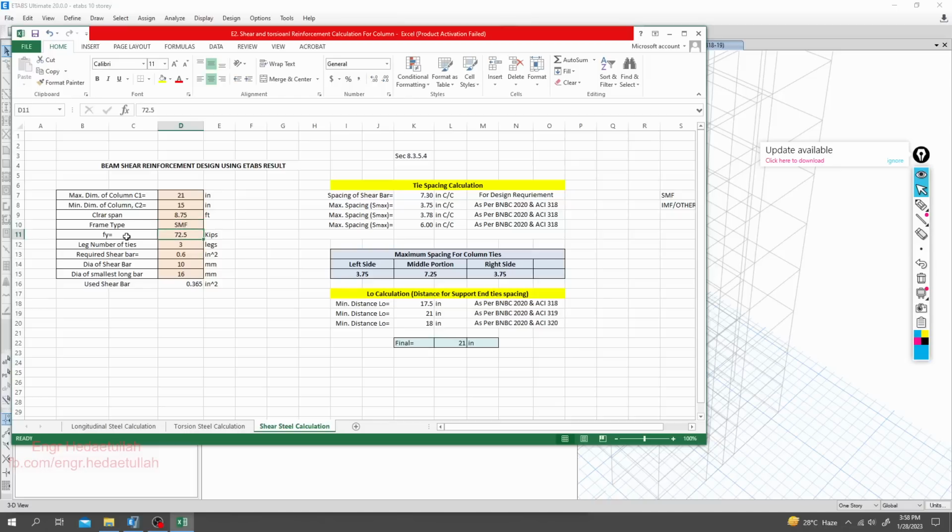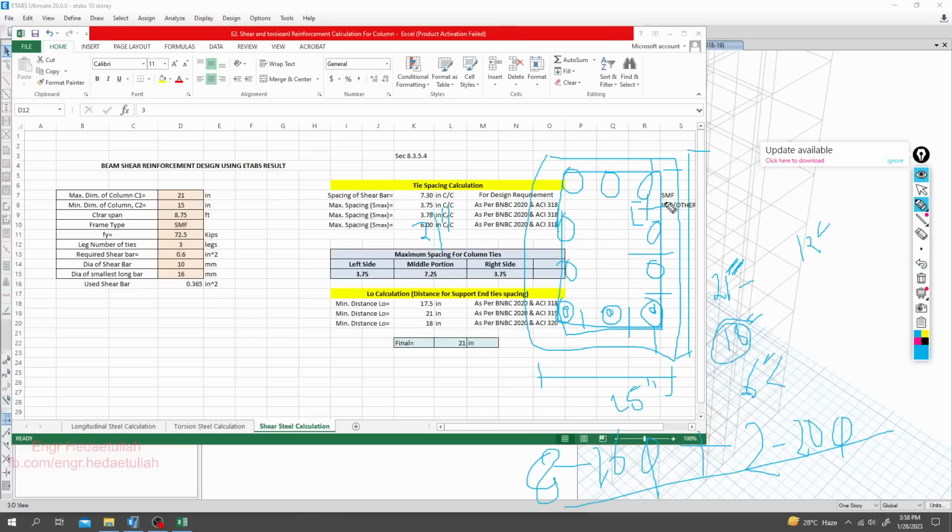Now what is the value of the yield strength of your steel? That is 72.5 ksi. And the leg number, so what is the leg number of your provided columns? If I just go here, and here if we provide one ring like that, it's known as 2 leg.